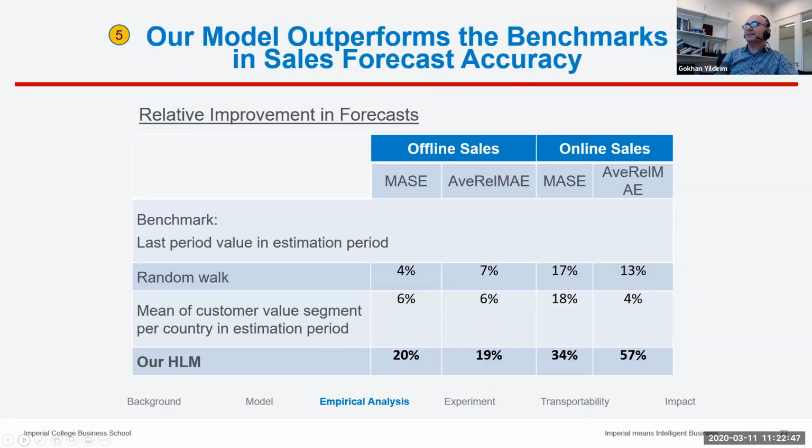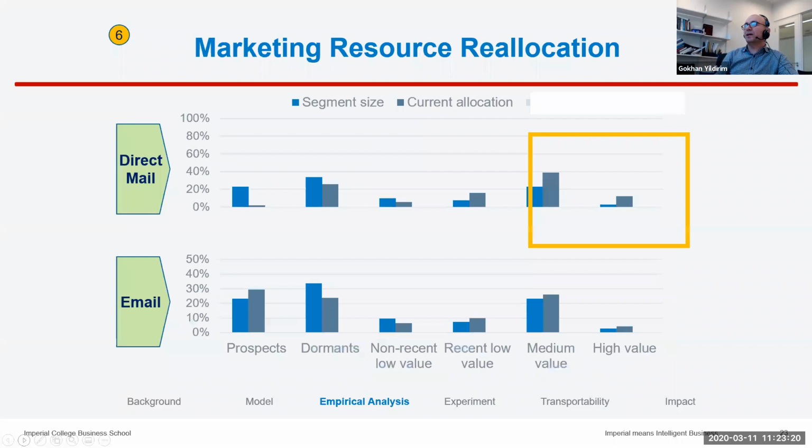So let's move on. Again, in terms of predictive analytics, our findings suggested that our model was outperforming some of the widely used benchmark models to predict the future demand. So we justified our model specification and our model preference to the company and said, if you use this model, you're going to be better off in terms of forecasting the future demand and handling your multi-channel marketing campaigns. Let's move on.